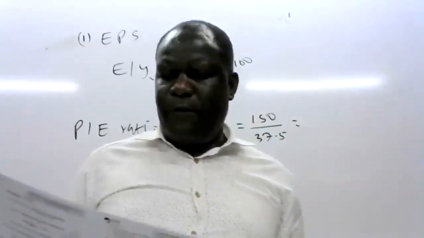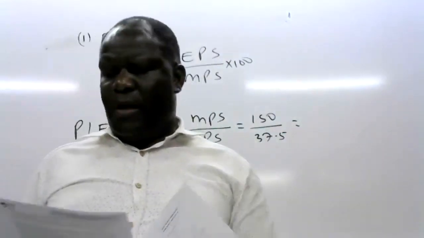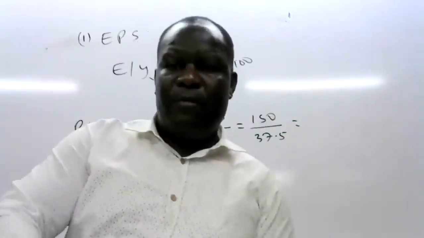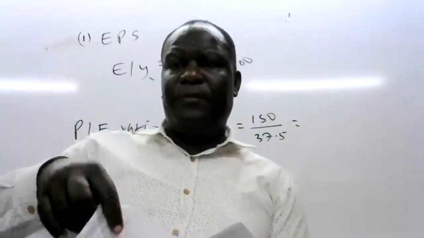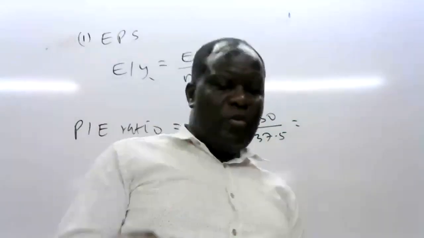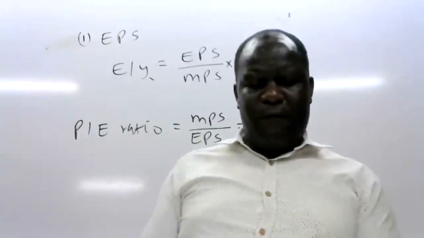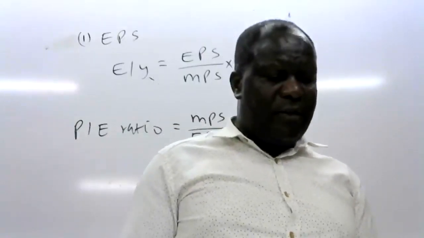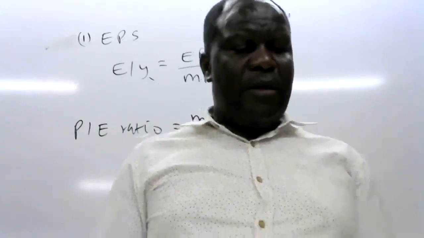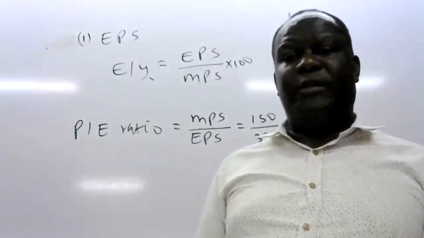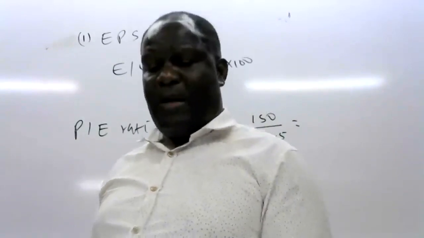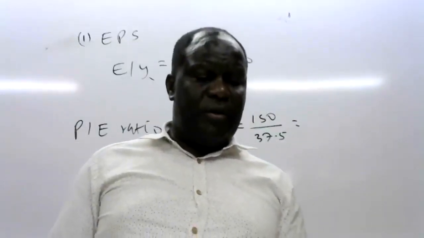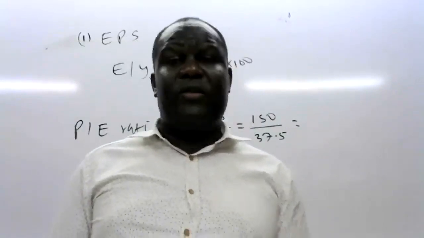So before we go to the next question, I also want us to check something brief in your notes. When you go to your notes, after number one, the investors or valuation ratios, there is also number two. You can see number two is about the liquidity ratios.